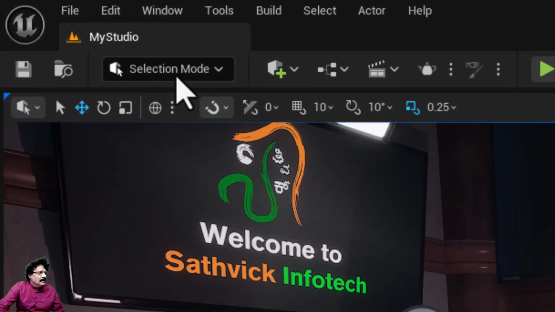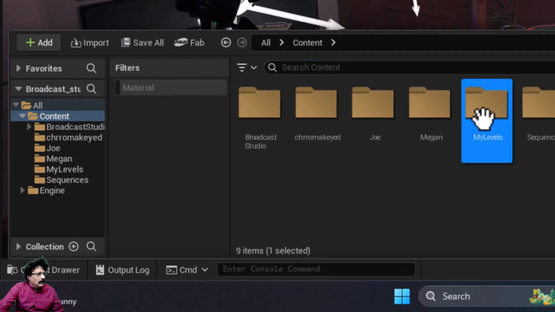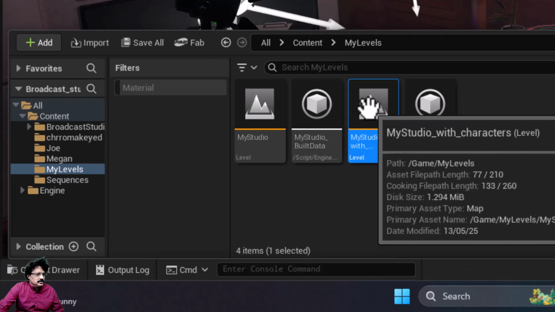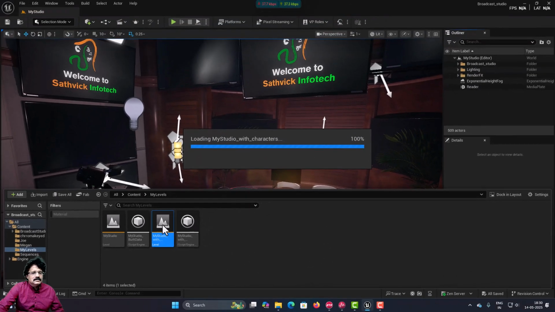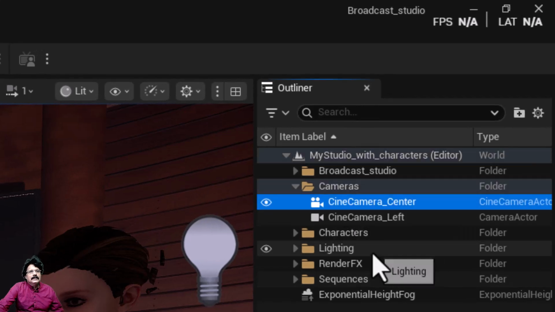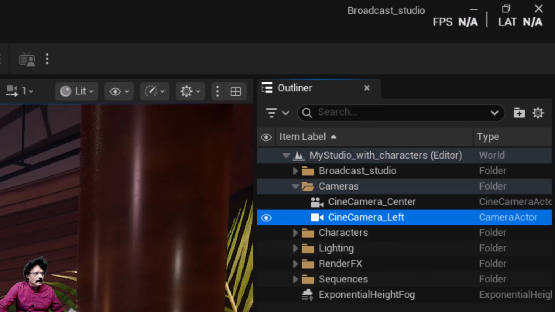Actually, every time I launch it, I don't want My Studio to open. I have to come to the content drawer, and in my Levels folder I had created this My Studio with characters. I will double click to open this. Here I have the center camera, I have the left camera, and I am missing the right camera.